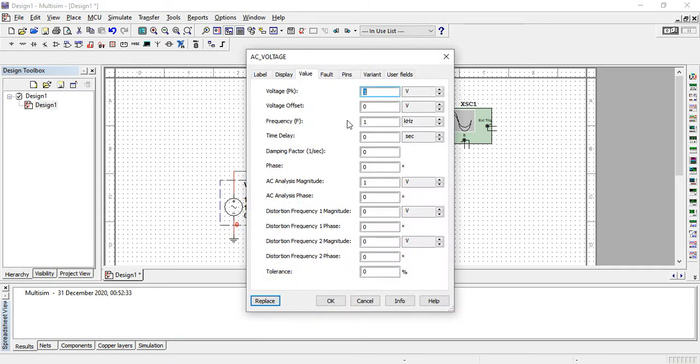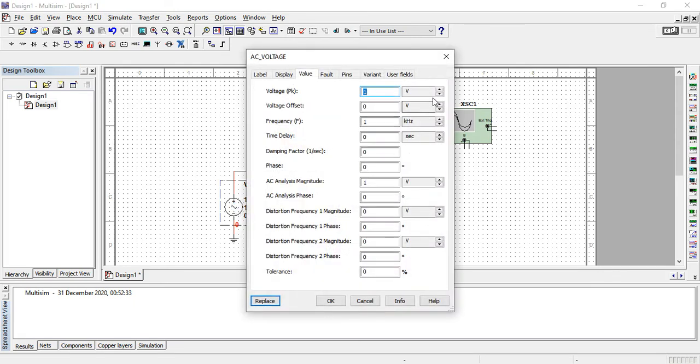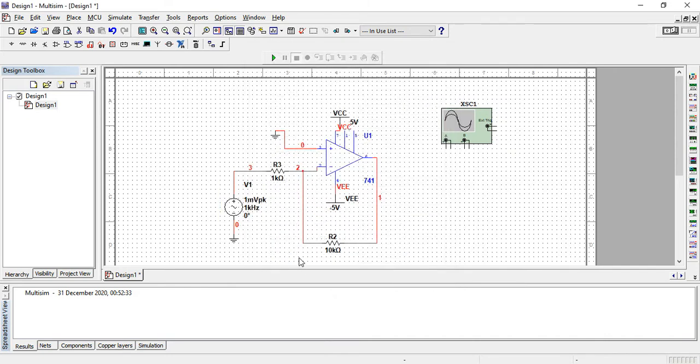Let's go for millivolts, because it's an op amp and minor changes are highly reflected in it, right? Change it to millivolts. Okay, now it's in millivolts.